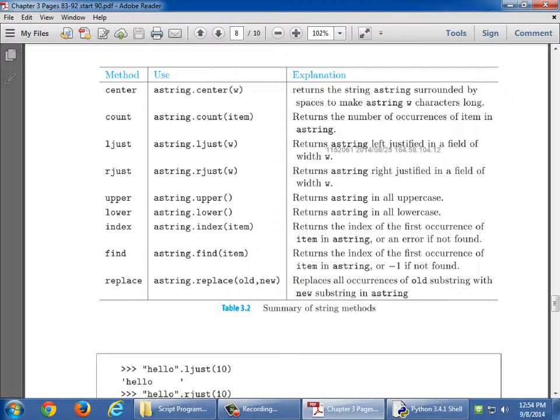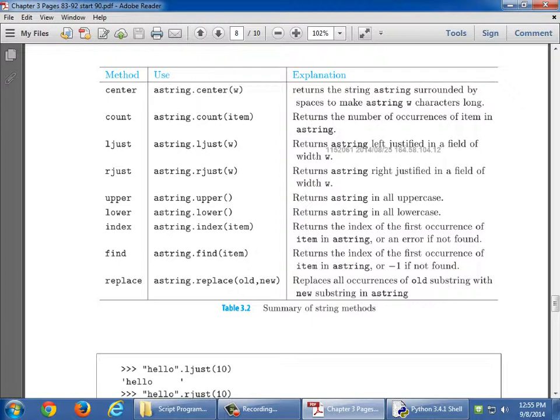Okay, and now actually let's talk about those two for a second. Index returns the index of an item. For instance, if I had Ken and I was looking for an E, it would return a 1. Y'all agree with that? Because it starts at 0, so the E would be 1. Okay? If you had Ken and you're looking for an A and it's not there, you get an error.